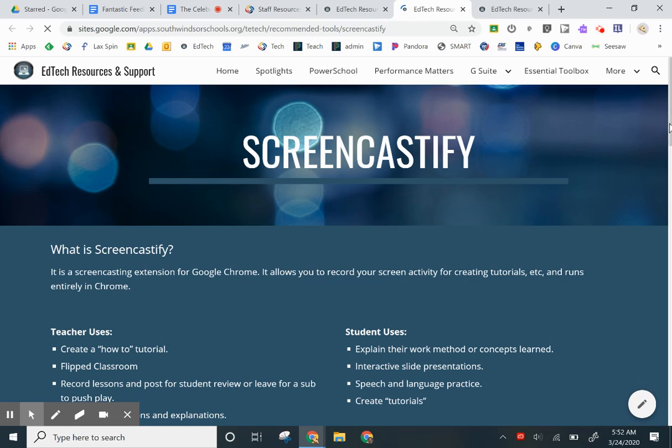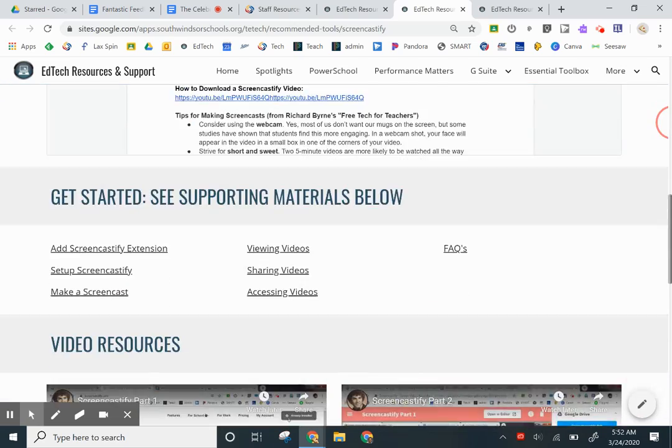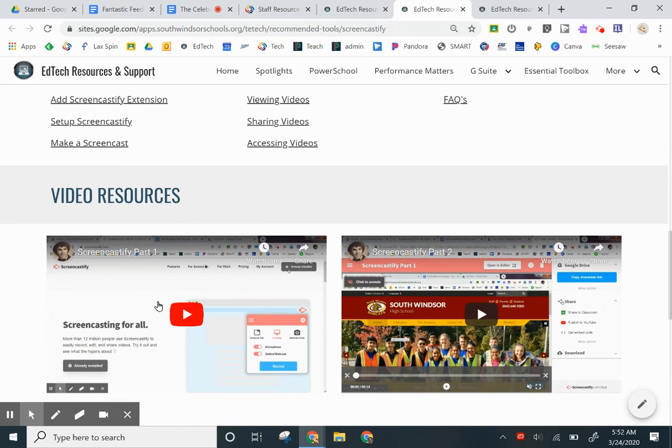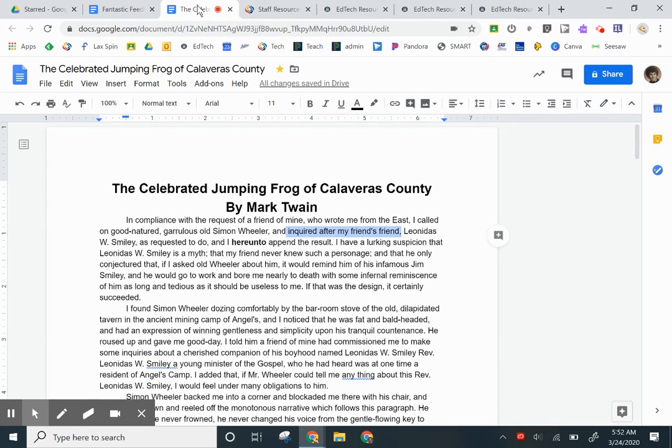Yes, this is a screencast. I'm using Screencastify to do this video here. And right down here, you'll see some of the video resources. The first part 1, you're going to click on that, and that'll tell you how to load it in. Okay? Now, here's how it works on this. If I come in here now, you'll notice that it's got some tools and everything along those lines. So I'm not going to restart it right now because it's already working. You can see it's been typing, it's been up here. But now, that red dot says that it's recording.